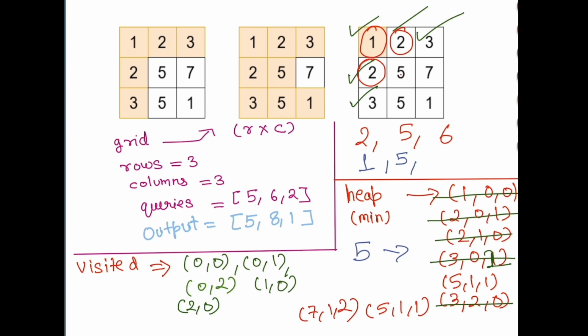So the total number of cells we found as of now is 1, 2, 3, 4 and 5. All right, let's go for 6 now. So instead of 5, let's make it 6. Now what is the next minimum element? It is 511, and the value 5 is less than the current query 6.